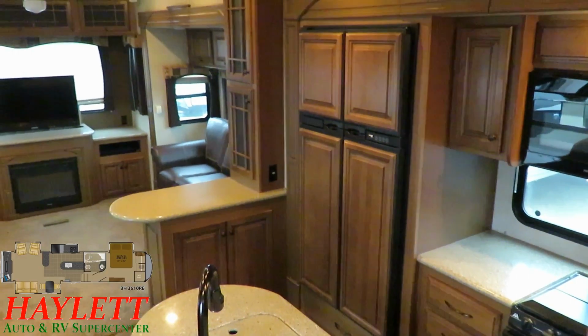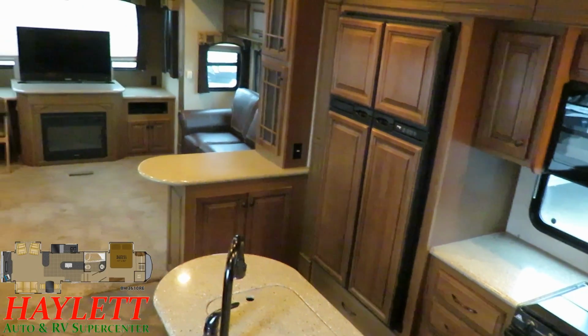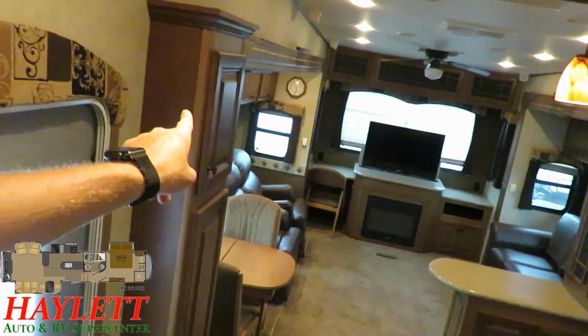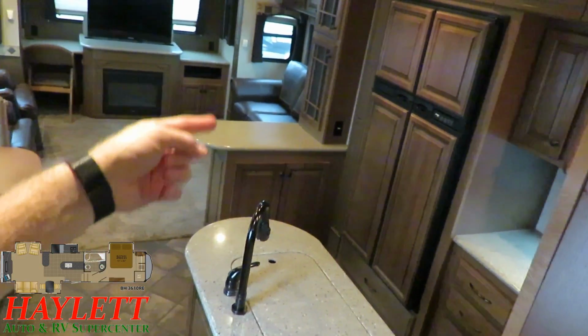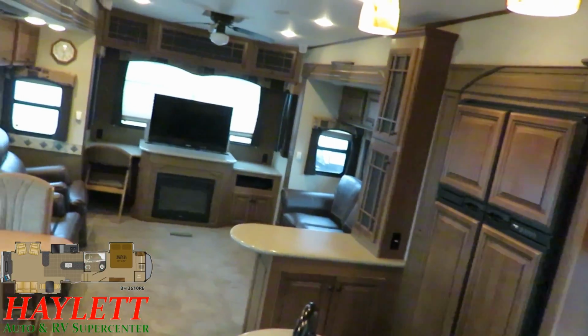You are going to lose access to that fridge in transit because, one, the kitchen slide will close off that door. And you're thinking, yeah, but can I get to that door? And the answer is not really, because the opposing super slide is going to come up to just about the island here. So unless you're willing to do the Dukes of Hazzard, jump over the countertop to get to half the fridge in the freezer, again, not really a travel mode type RV.